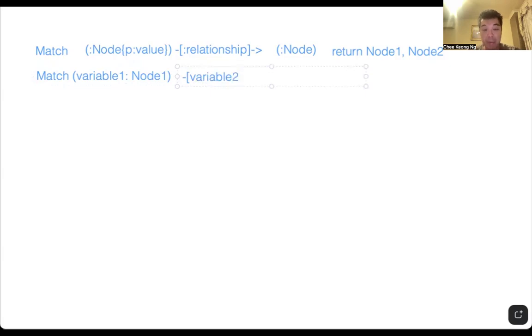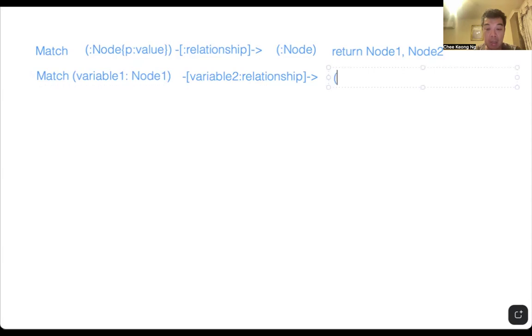Let's say this is variable two, then colon, then I have my relationship here. Close bracket, then this one, and this is my relationship, and then my second node here.